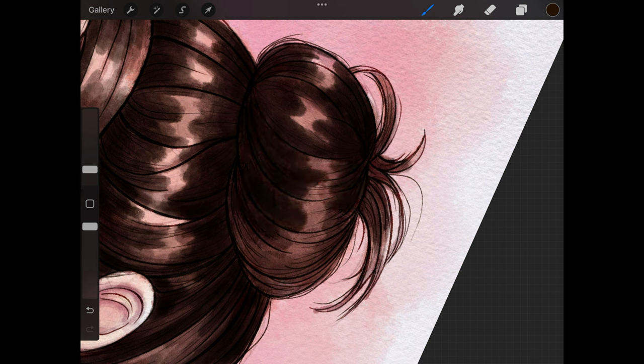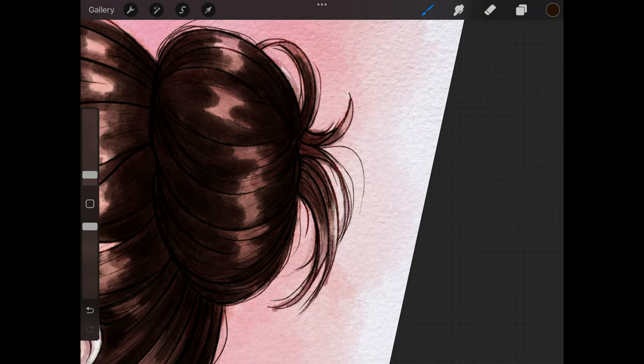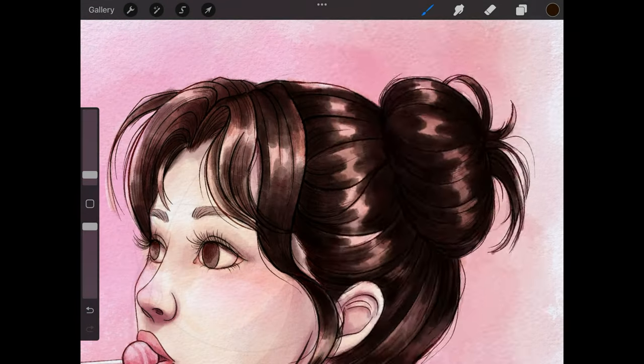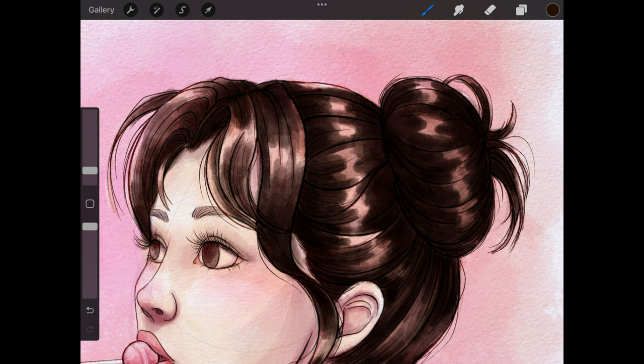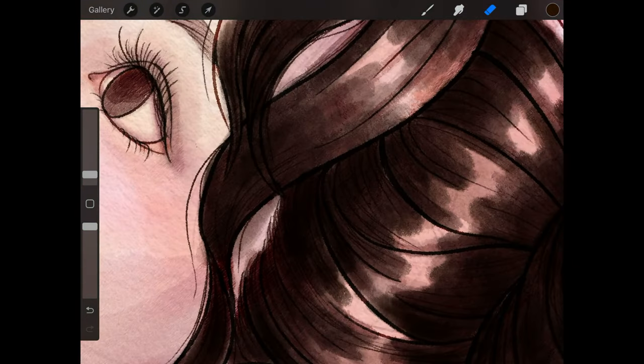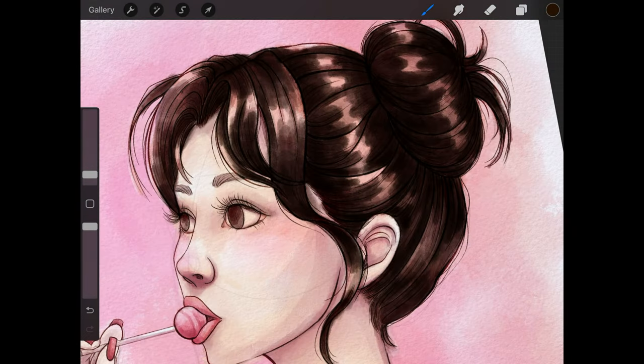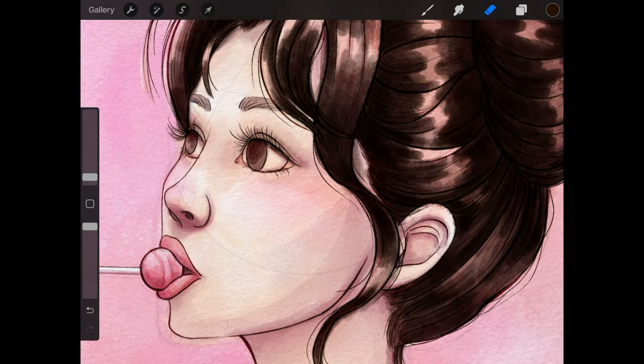This part of the painting process might be considered tedious, but actually one of the most enjoyable parts of painting for me is detailing the hair. I don't know why, I just love doing it. So the amount of time I spend detailing hair never bothers me. If this is something you don't enjoy doing, you might want to change up the process. But I really enjoy it — it's what I consider painting in the personality of the hair.